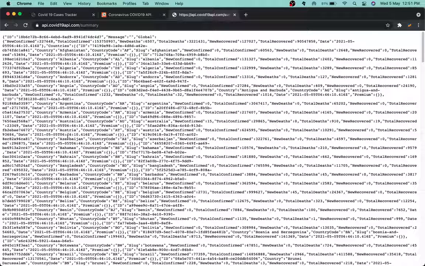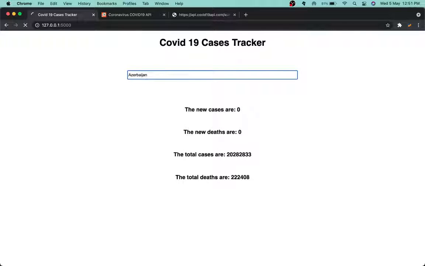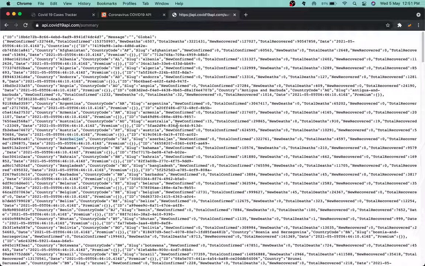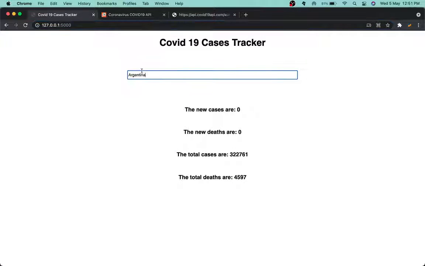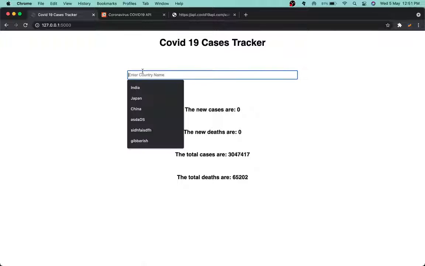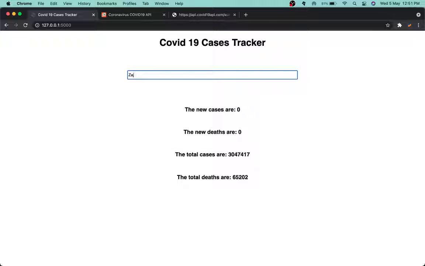Country Australia, Azerbaijan. Let's see this one. Alright, as you can see, we have that country. Then we can have Argentina. Let's see that one. I know the last country was Zambia, so I will try out the last country, Zambia.